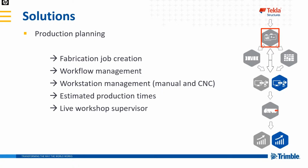So we have this workflow management. We also have in this workflow management, say, from the production office to a manual saw to a coper, then down to assembly prep and shipping. Within each workstation itself, we define all of these parameters of what the machine can actually physically do. This is really different from other software on the market in that we really define workstations and we really define the workflow based on what machines can actually do. And that's our workstation management, as I'll discuss here shortly.